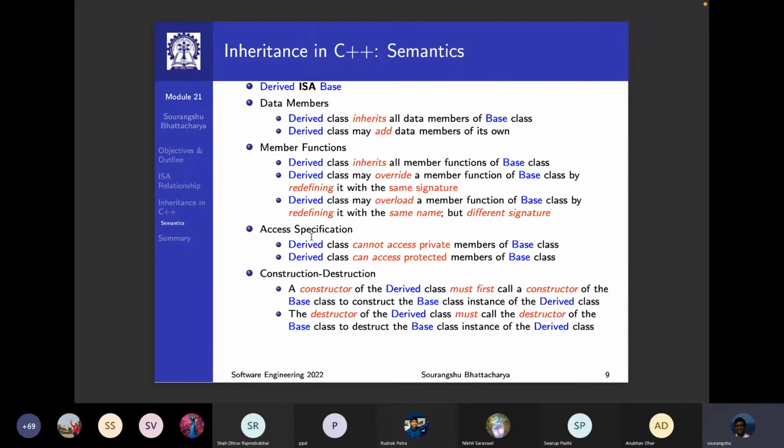Is there a question? Yes, sir. What does signature mean? Does it mean parameters? Actually, signature means the whole declaration: the return type, the name, and the parameters all taken together. But in the third point, it is specifically written the same name, and in the second point, it is not written the same name.